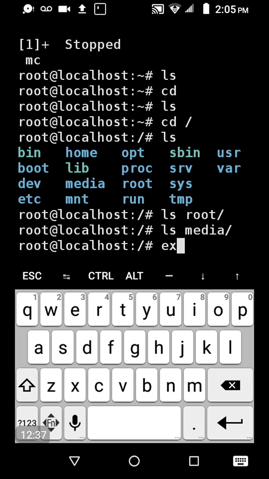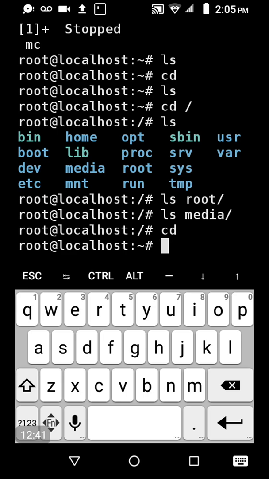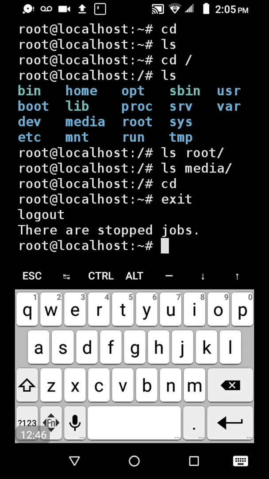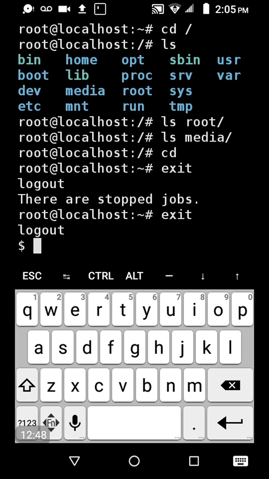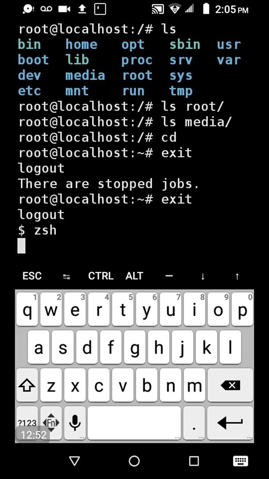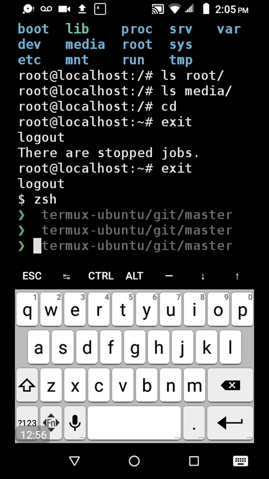Yeah, so first of all, before I get out of here, let me just type in cd and then exit again. I'm in Bash. I'm gonna go back to ZSH. I don't know, I kind of like fish better than all of them.